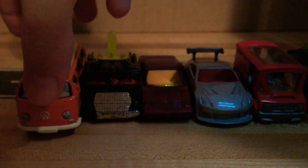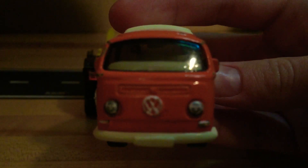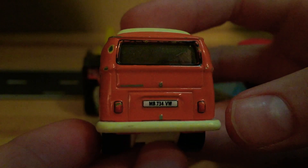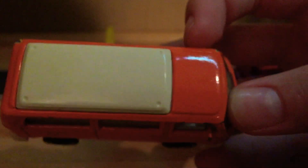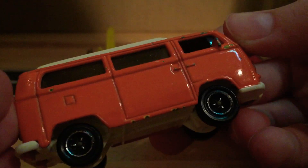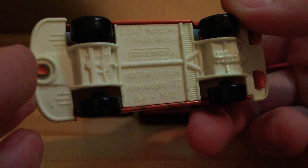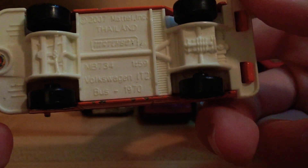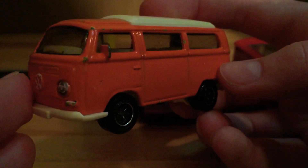Number one — we have our little Volkswagen van here. It's got that nice emblem on the front, some interesting wheels we've definitely seen before, and it's got a little license plate which is neat. It's quite banged up too — got some rust marks on there. The top has a white spot, as if there would be like a surfboard or something there. Little gas tank detail there. Checking the bottom: 2007 Mattel, Thailand. This is a Matchbox Volkswagen bus, 1970, 1:59 scale. Great find.